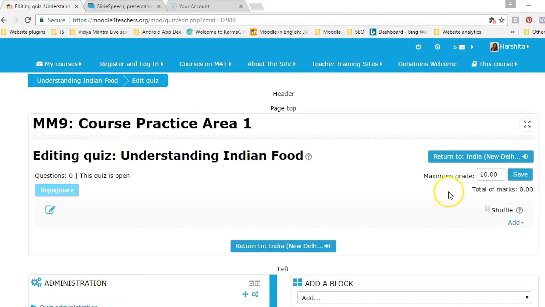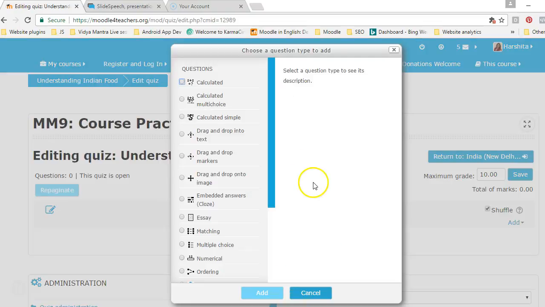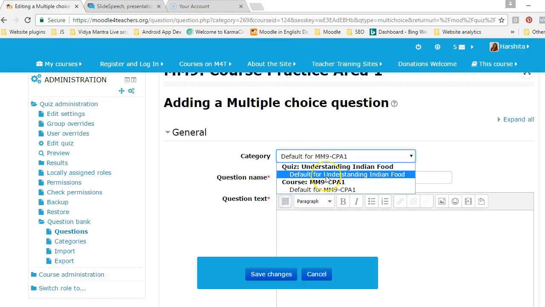Here it says maximum grade is 10, that's alright. Shuffle, yes. Add a new question. That question can be multiple choice, maybe. Category: default for Understanding Indian Food.